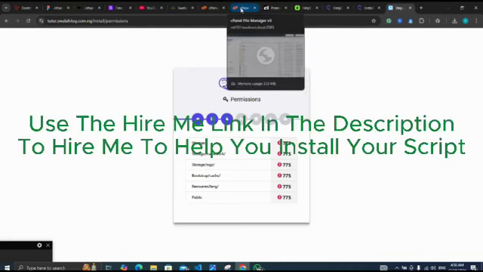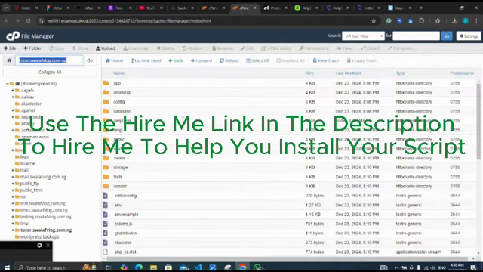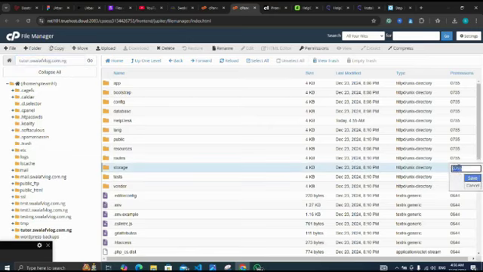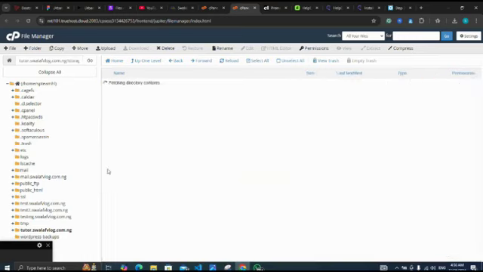I will start with my storage. I'll give it a permission of 775. Click on save. Let me open the storage.